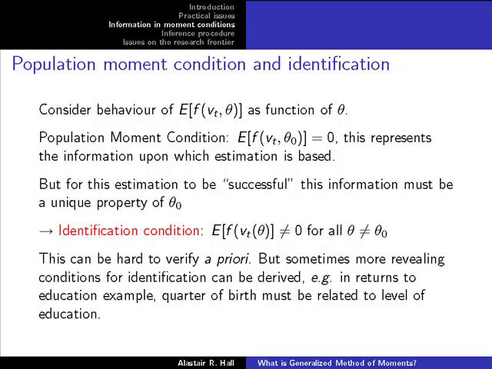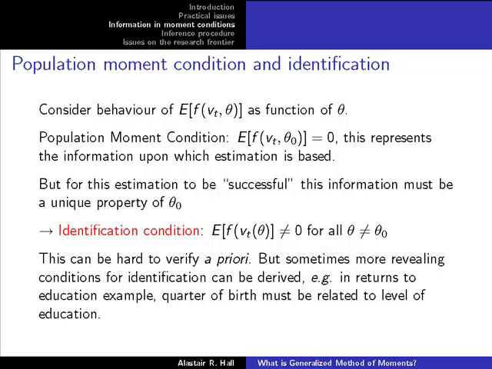In practice, if it doesn't hold, or if it's close to not holding in a loose sense, you'll discover it as you go to do that estimation. As you turn your computer on and it tries to find a value that minimizes the GMM minimand, it'll have a very hard time doing it. And that can often be the first inkling that you get that identification is suspect in the model that you're using.